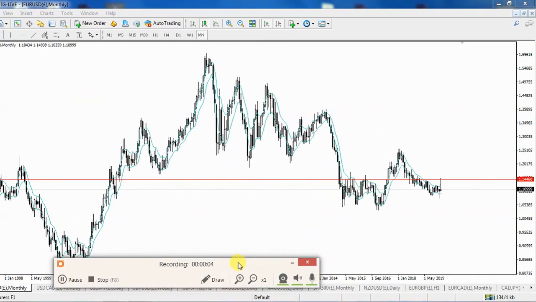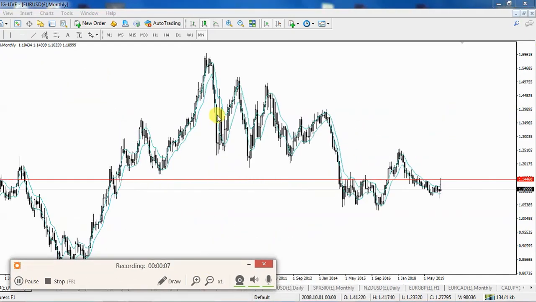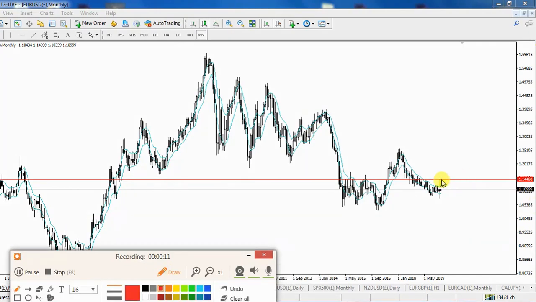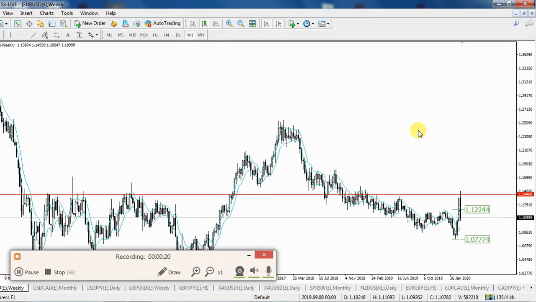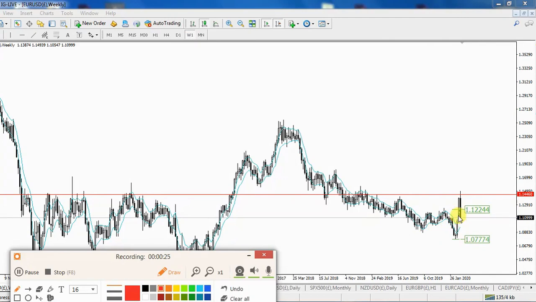And we continue with the euro against US dollar. Starting here with the monthly chart, we can see the price came up to this strong resistance where this horizontal line is. It tested it and then retraced. If we go to a weekly chart now, the price came up, and we can see that last week it had a nice strong bullish bar, but then it gave it all back. Pretty much nothing left. It gave all back for this week.